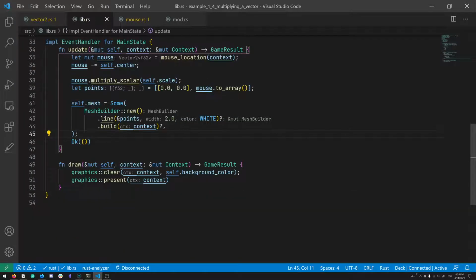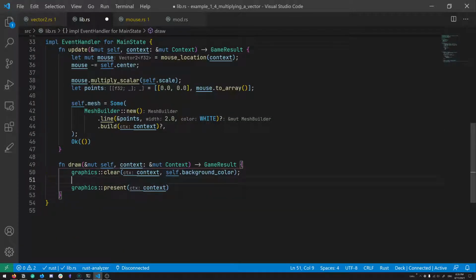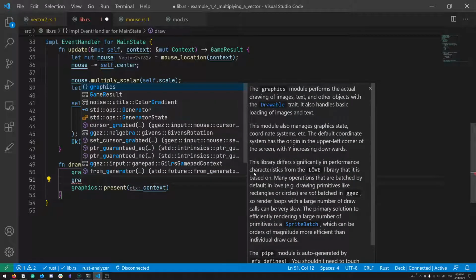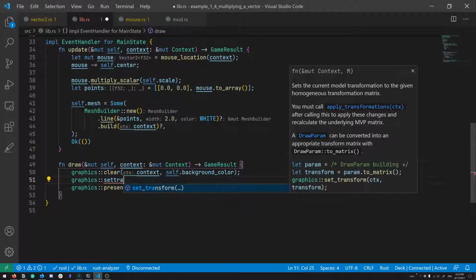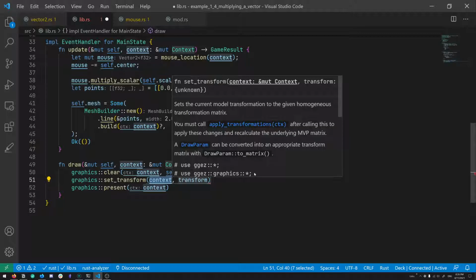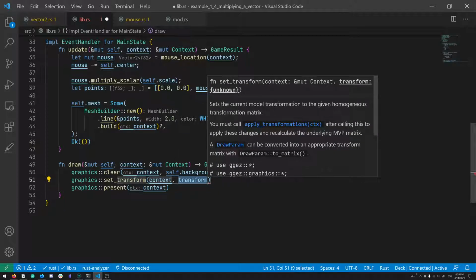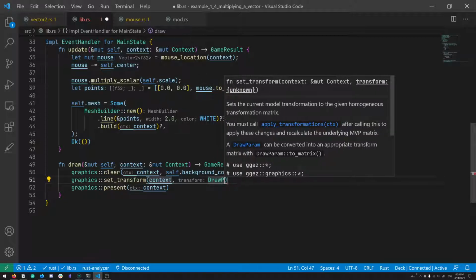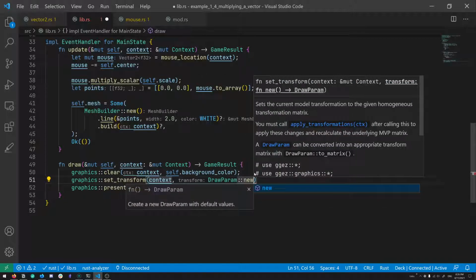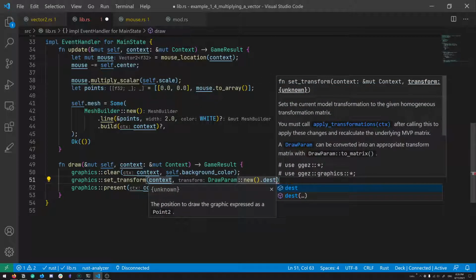We're done with update, and then we want to actually draw this out. And if we remember, we do have to translate here. So we have to do graphics set transform, and the context. This is going to be a draw param, new, and then we set a destination.